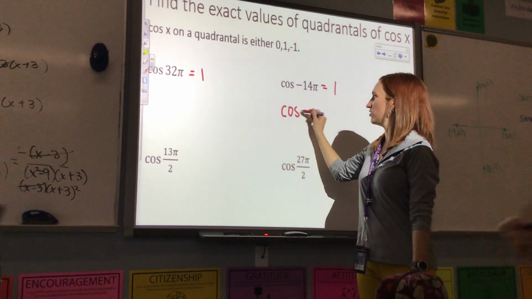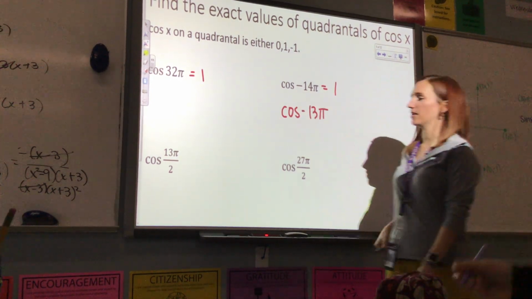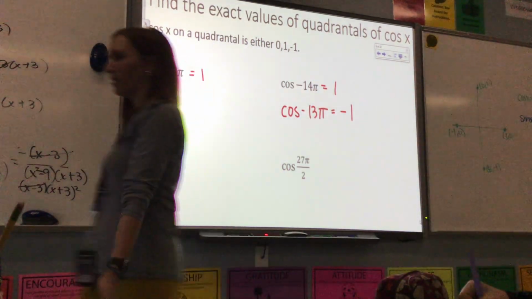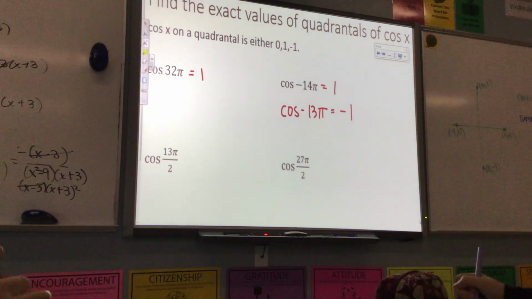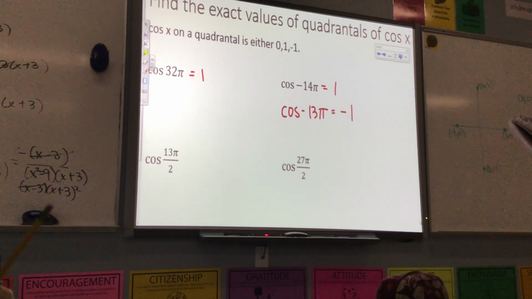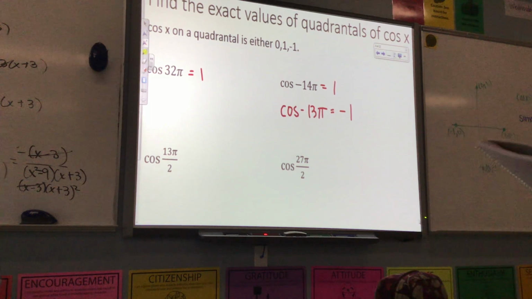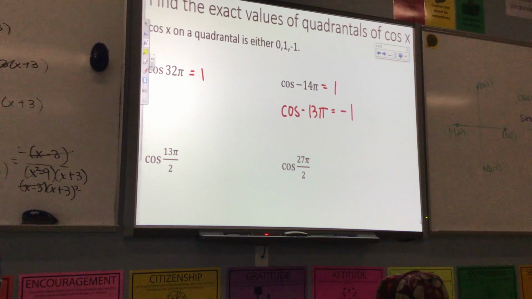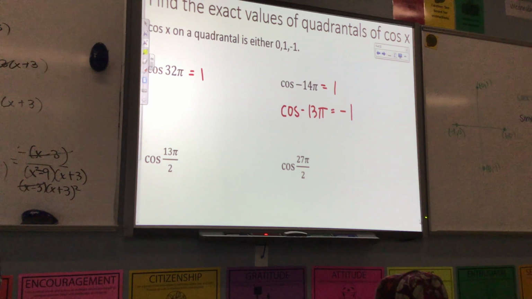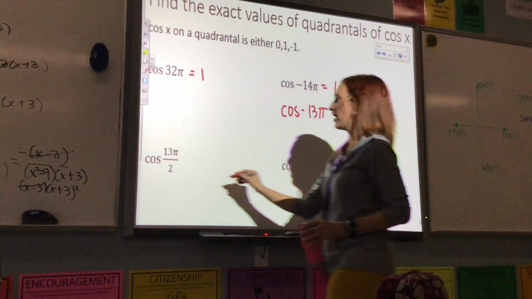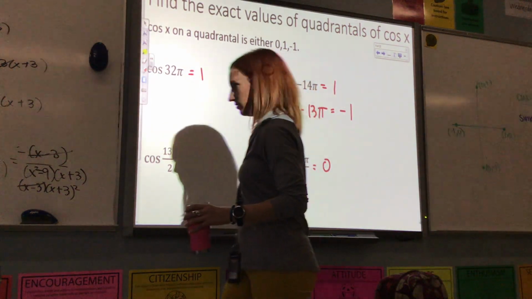What if it was, just so you have it, -13 pi instead of -14? What would that be? -1. If it's an odd number, same idea, and if you look at your graph at pi, it's at -1. That is an odd number. So there you're just looking at even versus odd. For anything over 2, where's your graph always at? 0. So for these, you don't have to find your coterminal. These are the easy ones. Both are just immediately 0, and you can look at your graph and see that.